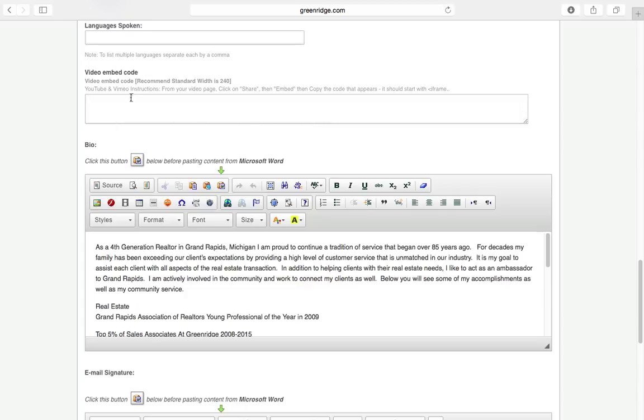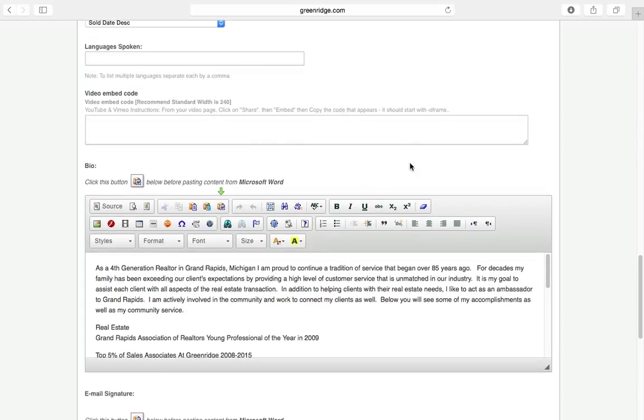This is a new feature. You do have the option of embedding or adding a video to your agent profile page. That may mean for some of you, if you're doing little video updates or an introduction of yourself, and you have that on a YouTube or Vimeo channel, you can simply grab the embed code of that video and paste it here, and it will populate to the agent page.